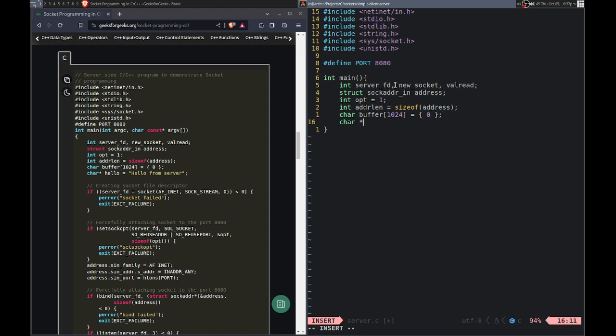Hello equals "Hello from server", so I'm assuming that's the message that will get sent out. If server fd equals socket... We'll see what these values are afterward. We'll print them out and see what it prints, because those are interesting, since they're the values of the syscalls that we're making.